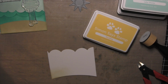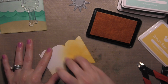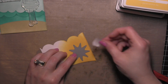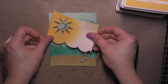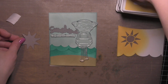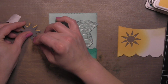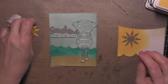For the sunshine, I am die cutting this from another new die set called the Hello Sunshine Frame. It's a frame, and then it also has a sunshine. But because those components, you can kind of see it there in the top of the screen, are so small, instead of trying to color them after I die cut them, I colored a scrap piece of white cardstock and then die cut that from that colored portion of the cardstock, and that made it much easier. And I'm just going to use a straight pin to pop all those little pieces out so that I can keep them in order, and then I can place them there on my little scene.